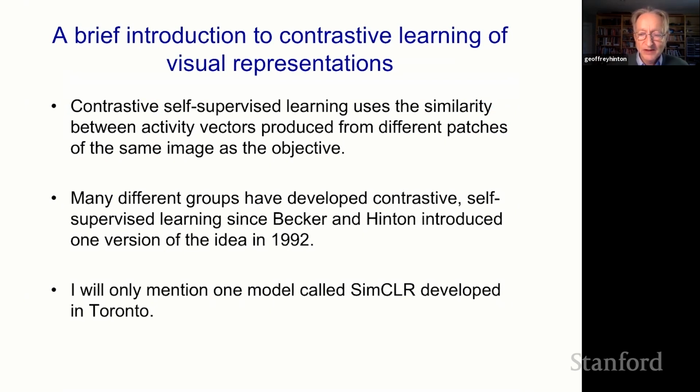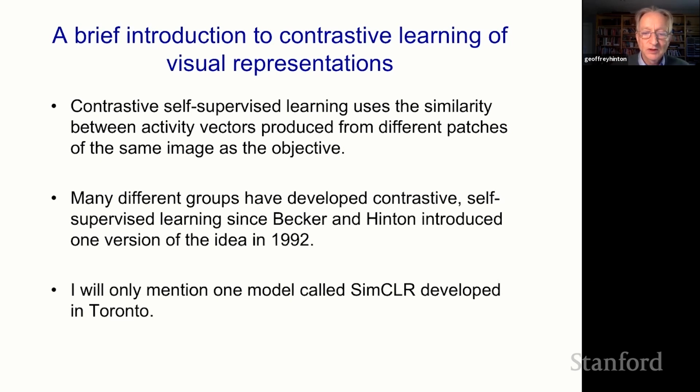There's a paper a long time ago by Becker and Hinton where we were doing this to discover low-level coherence in an image, like the continuity of surfaces or the depth of surfaces. It's been improved a lot since then, and it's been used for doing things like classification. That is, you take an image that has one prominent object in it, and you say, if I take a crop of the image that contains any part of that object, it should have the same representation as some other crop of the image containing a part of that object. And this has been developed a lot in the last few years.